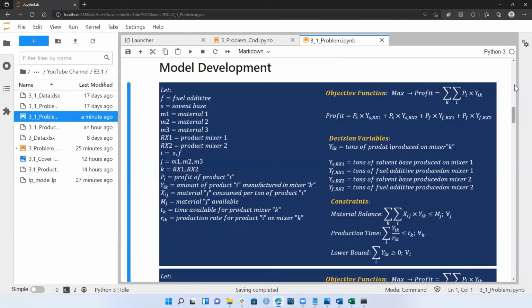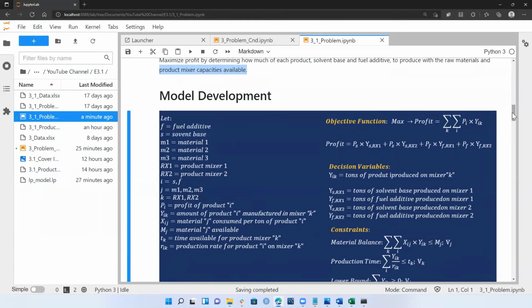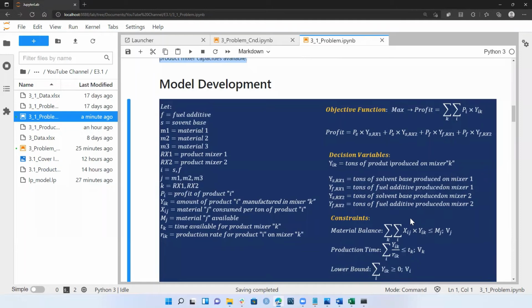So for our constraints, we can actually see here that we have the same material balance constraint we had before, but with a double sigma, just like the objective function. We now have to account for the material balance on both mixers. So X sub ij times Y sub ik has to be less than or equal to M sub j. We do that for all materials.